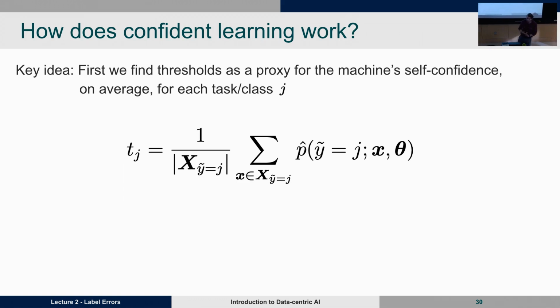What if the threshold for dog was 1? What would that tell us about the model? Yeah, the model would think that there is no error in any of the labels for the dog class. That's right. And it would also mean that all these probabilities were 1, so it's just outputting 1 every time it sees a dog. That could be a broken model, or it could be a very good model and there's no error in your dog class. If the threshold is very low, that means your model says, look, I am super not confident in the labels of this class.